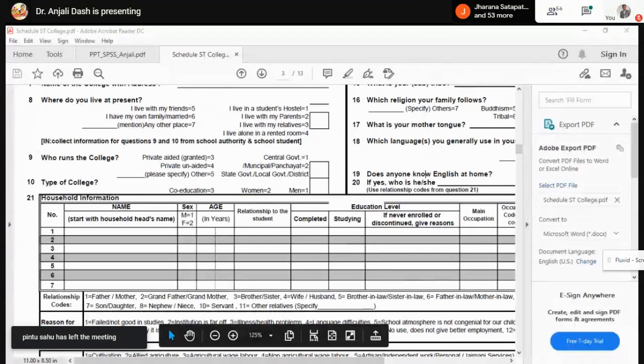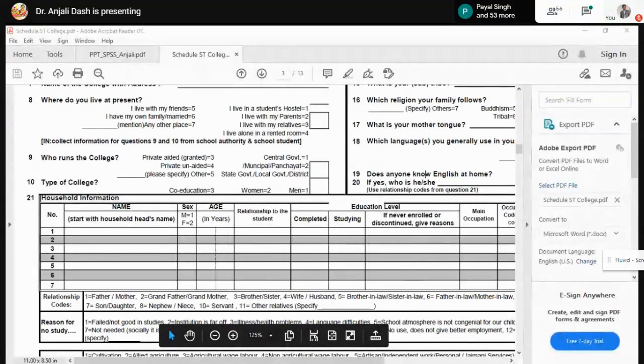Because we can't say, suppose we have two states, Tamil Nadu and Odisha, and we have collected data from two states, and each state has 30 and 40 districts. In that case, how can we prepare our identification code? First, we put the state code, then we give the district code. Otherwise, there would be misunderstanding, meaning your data will be manipulated. It will be very difficult to understand which district code has been given to which one. Like that, name of the student. So, these are the question numbers for section A.